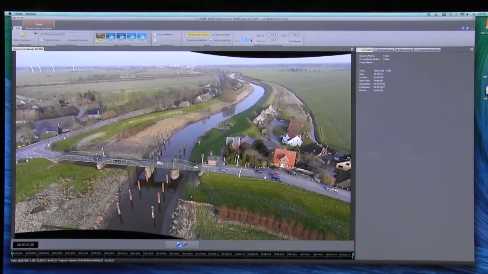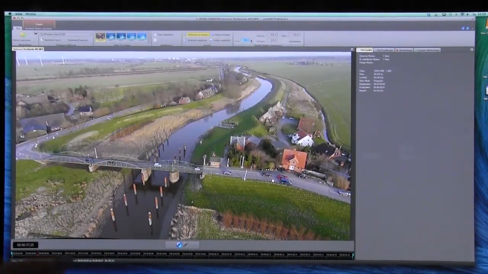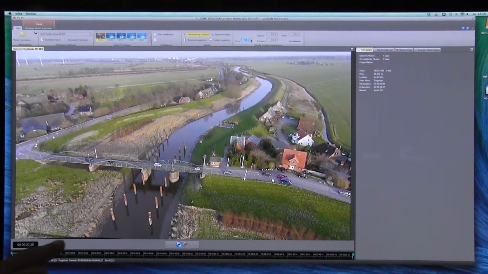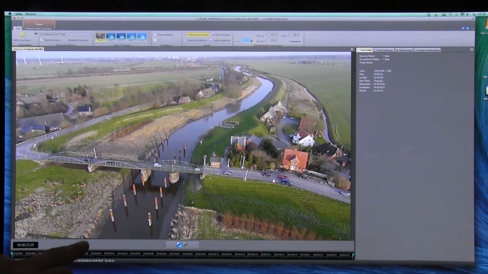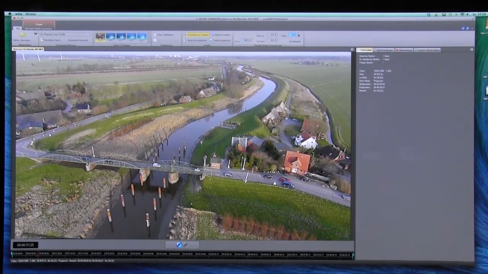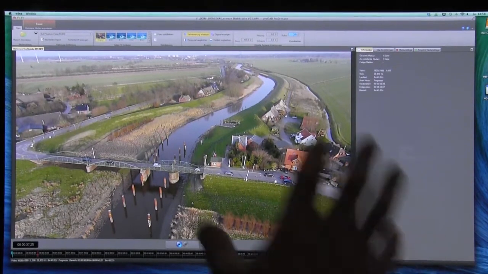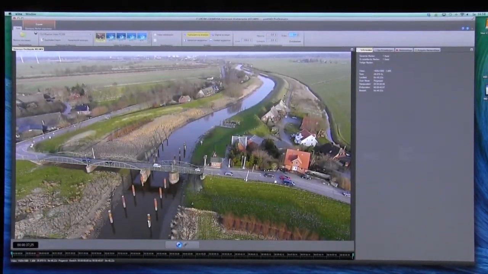That's the reason why we have to zoom in a little bit more. And here you see a little bit more black. So we have to zoom in some more steps, and now it fits perfectly. We can make a little correction again, and that's it. So now the picture is perfectly corrected.